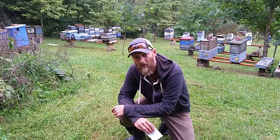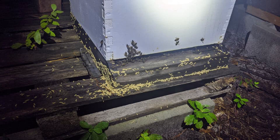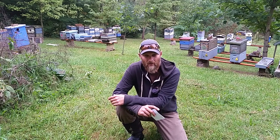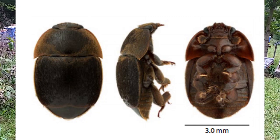The job of these larvae, after they reach a certain age, is to exit the colony, fall out onto the soil, where they'll bore a hole down into the ground and finish their life cycle. After which, they re-emerge from the soil and fly around as beetles and become the pests that we all know as beekeepers.